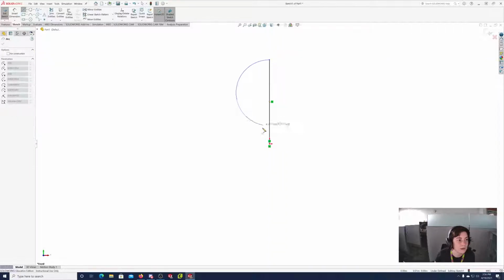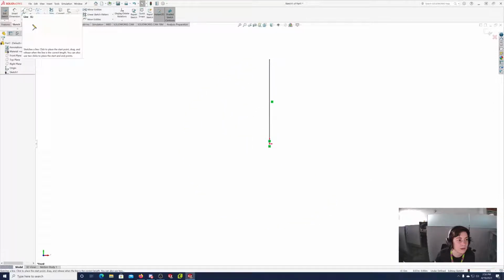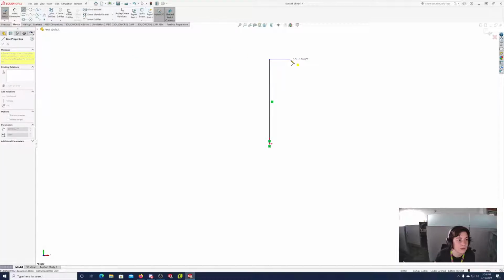So if you did the click and release way of drawing a line, then you'll be able to continue your line. I just messed up a little bit, but if you did the drag and hold, you have to go up and select the line tool again to start another line. So we're going to go over to the right, and I just clicked and released. I'm going to click again. I've still got my line tool here, and we're going to go back down.